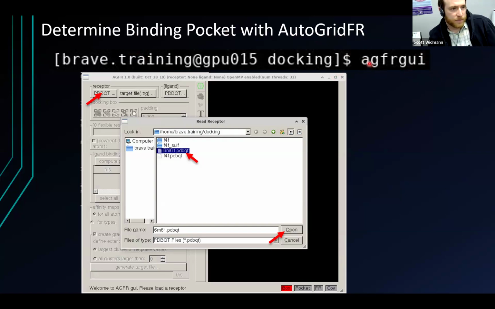If I just type AGFR GUI, they actually have a graphical user interface, or GUI, which will pop up. Once you type this in and hit enter, this will pop up. Then you can select your receptor by hitting this button, PDBQT. It's going to open up a file window, and then you can select your PDBQT protein and hit open.